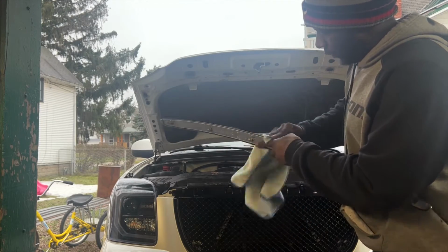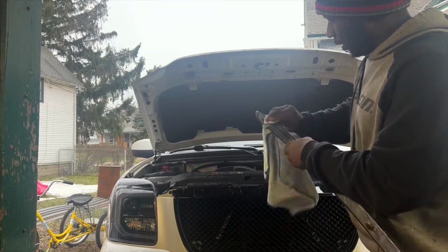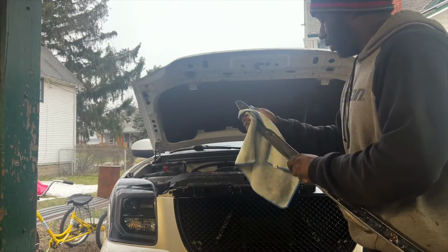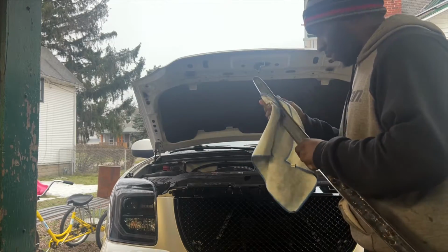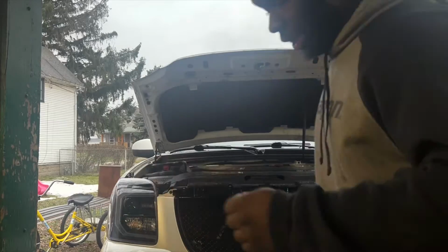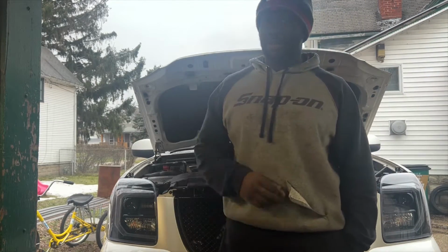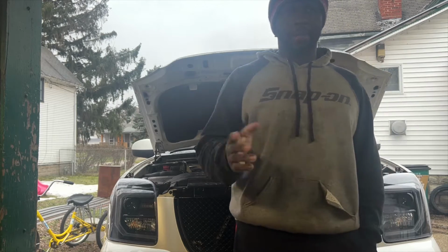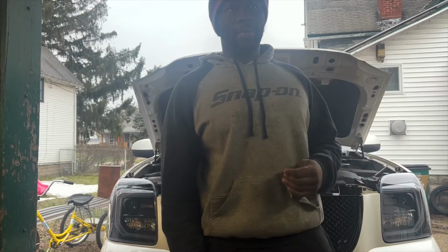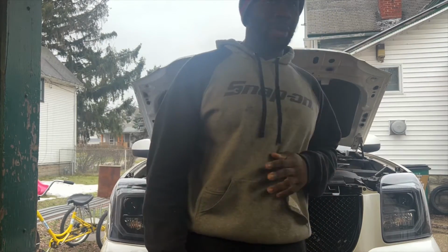Definitely want to make sure you clean the edges really good. Edges are one of the most important parts because that's where wrap is going to want to peel, especially the corners. I'm going to also get the heat turned on for now. Get it nice and warm in here, because another thing that's important is the temperature while you're doing wrap. You want it to be in a more so warm rather than cold environment, because cold and adhesives do not get along together.